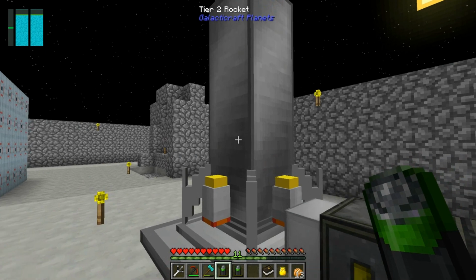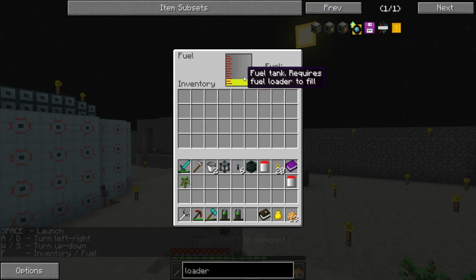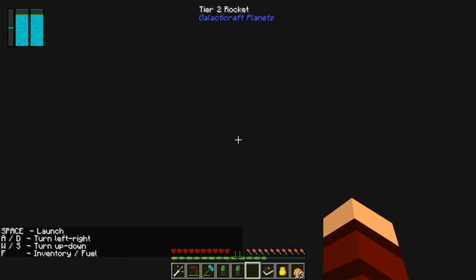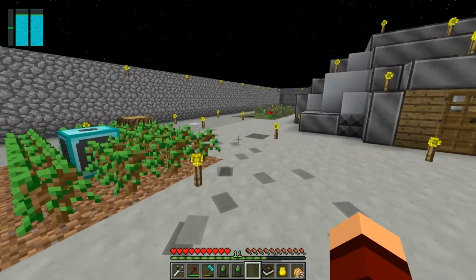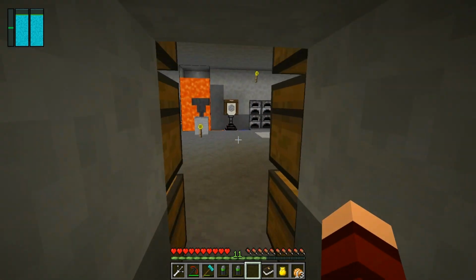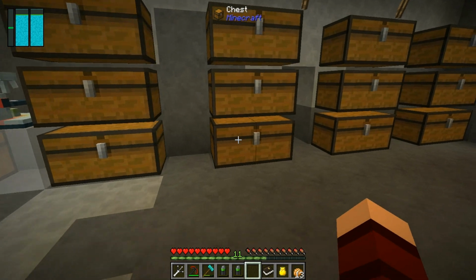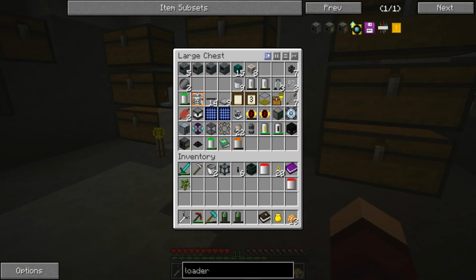So we pop in here. Okay, we hit F. So we're loading up on fuel. Let's get out of there. Oh, I'm in a rocket. Okay. So, while that's doing that, let's make sure we have enough fuel to not only get there, but to get back. And let's hope it's daytime there, because that'll make this entire situation a whole heck of a lot easier.